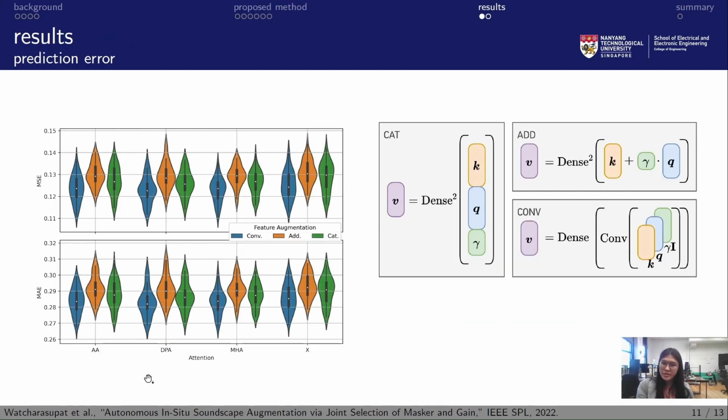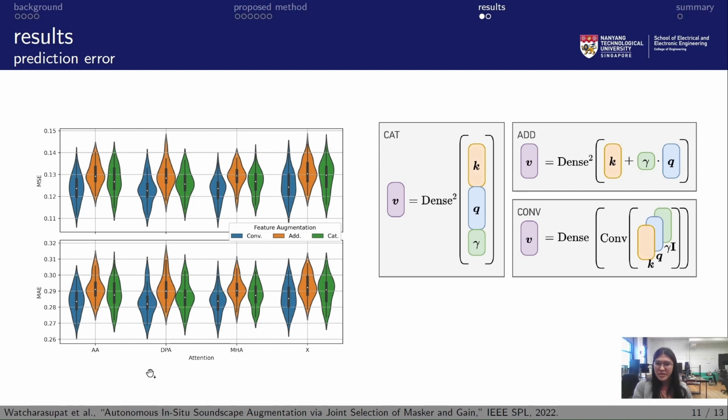Now that we have trained the model, we are looking at the prediction error in terms of mean square error and mean absolute error for the pleasantness rating, which is normalized between -1 and 1. On the x-axis, we see different types of attention, or not using attention at all, which is essentially just using V as an embedding before going into the output block. We can see the different kinds of attention: additive attention or Bahdanau, dot product attention or Luong, or multi-head attention commonly used in transformers. They do not have that much difference as long as there is some kind of attention there to couple the three embeddings together.